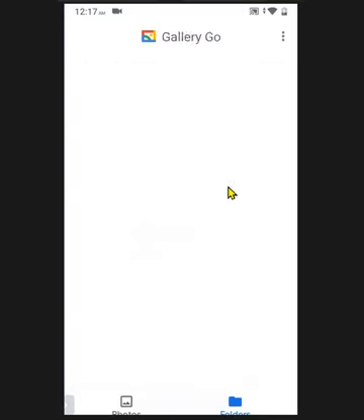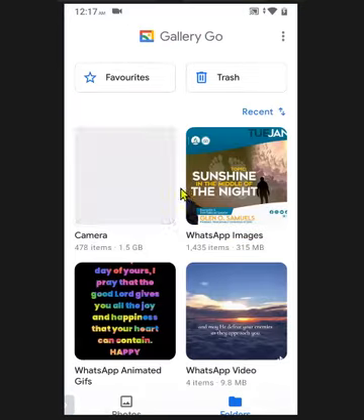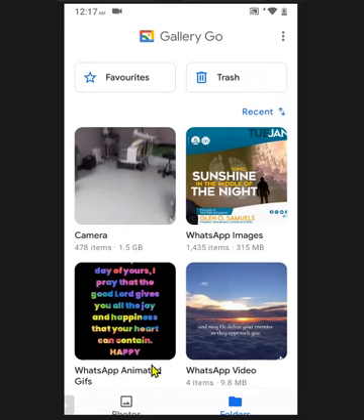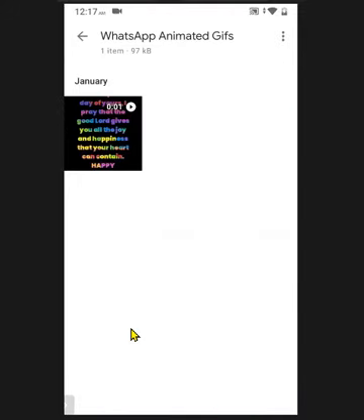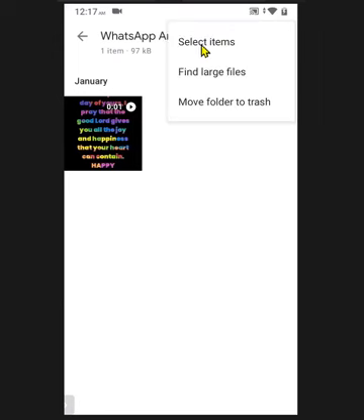When you click on the gallery, this is what comes up. These are the different photos and all that. For instance, this is the photo you want to get rid of. What you can do is click on the photo. When you click on the photo, if you notice right up here, you can click on it, and notice it says select item.